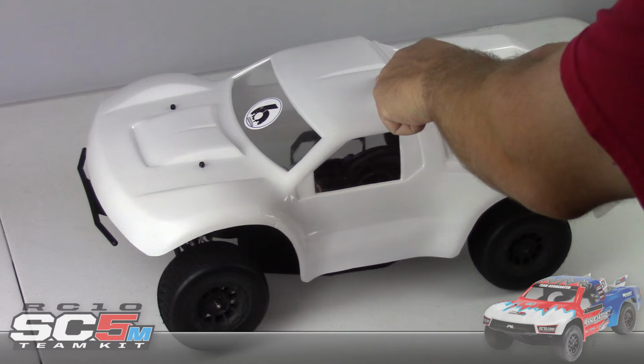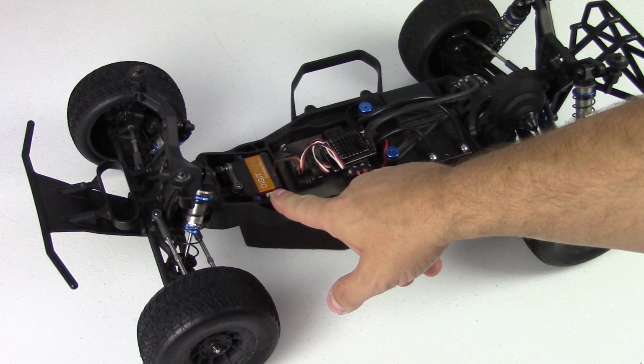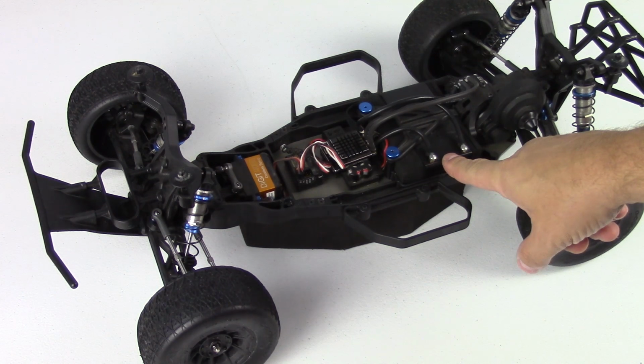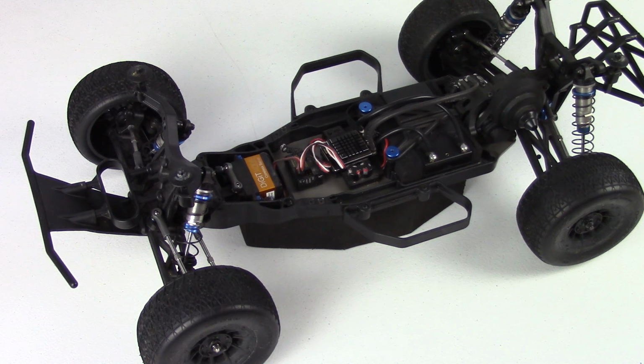Okay, so here's my SC5M, and I'll go ahead and just run through what's in and on the truck right now. Basically, for the electronics package, this is a Savox 1258 titanium gear servo, an Airtronics receiver. This is an Orion stock ESC, Reedy, I want to say 4100 milliamp shorty battery, and then a Reedy Mach 2 7 turn mod motor, and it's worked really, really well. The truck is really, really close to the way it came out of the box. I've made a few changes, and basically here's what they are.